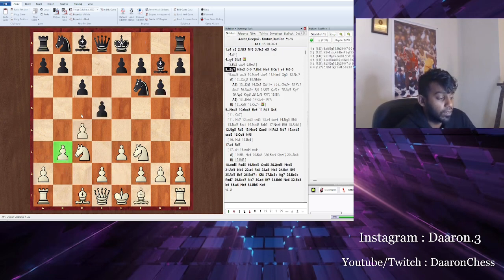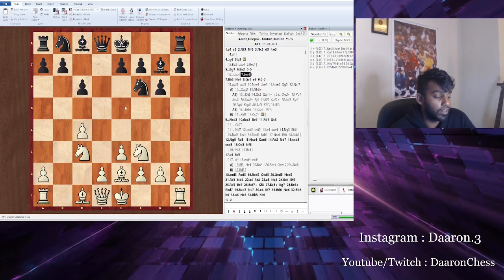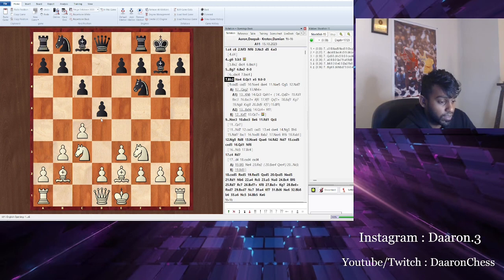That way, if they ever take after bishop e2, I would just take with the b pawn, and I would think I would be more than fine here. But funny enough, d takes c4 is what is liked by the computer. Anyway, so we go into some normal moves.